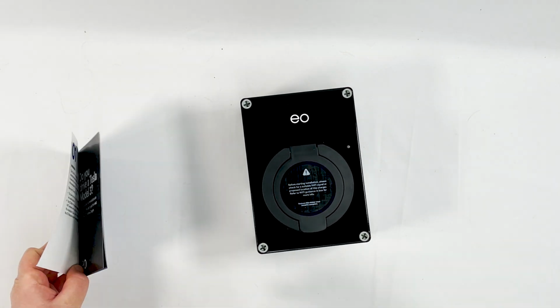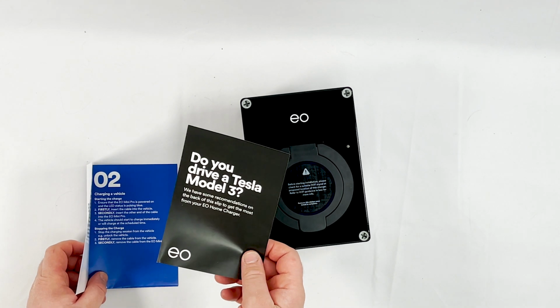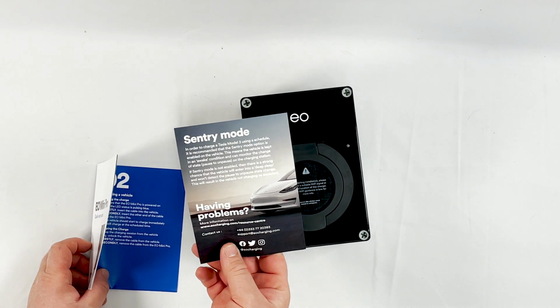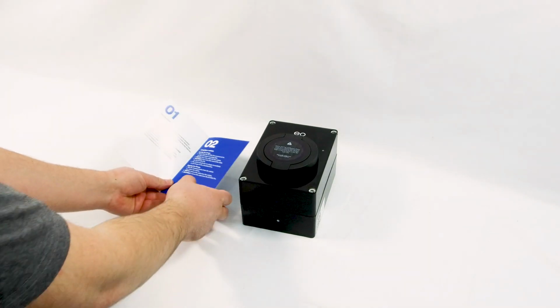We've also got a quick user guide. Do you drive a Model 3 Tesla? We have some recommendations on the back of the slip to get the most out of your EO charger. And there's some stuff here about Sentry mode, etc., and customer service, which we can go into when we try the Model 3 on it.